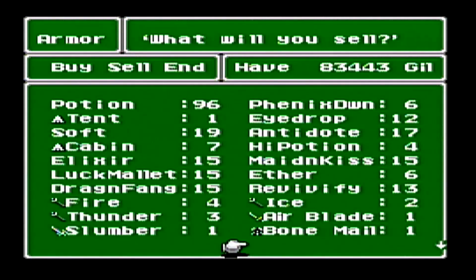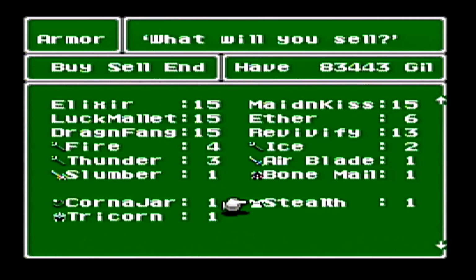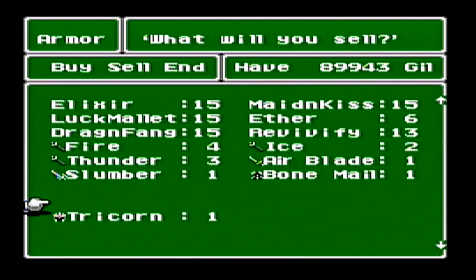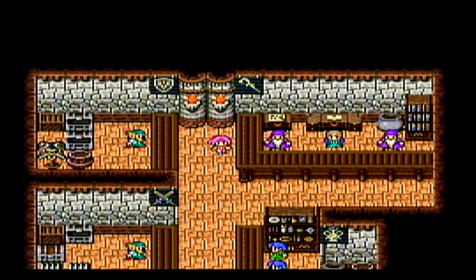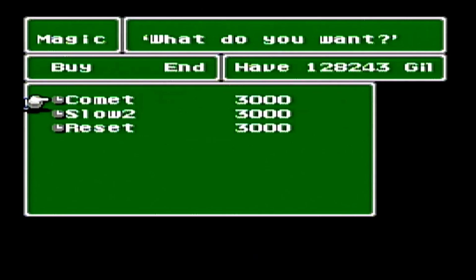I'm keeping that slumber sword because the next boss is kind of susceptible to sleep, so we might get lucky and be able to put it to sleep. So the air blade, it's probably a little better sword than the dancing dagger, but sometimes you get that dance, the sword dance, and that really makes up for it. So we'll just keep the dancing dagger for now.